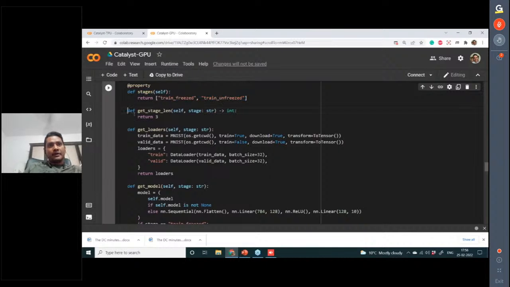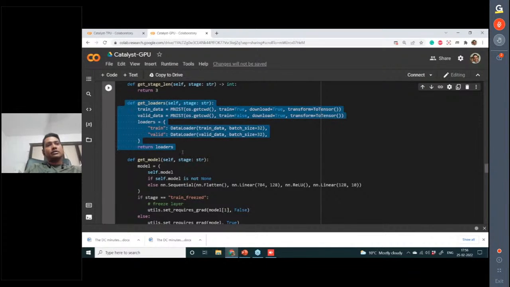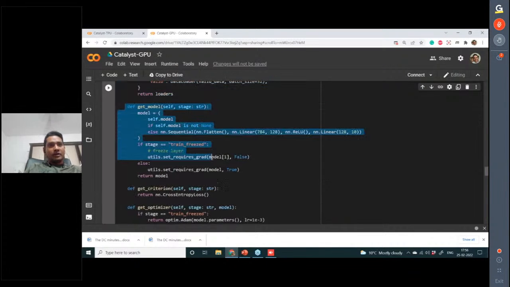Catalyst CustomRunner, right? And we are saying that each stage will have three blocks: get the loaders, data loaders, get the model. So get model will define the model, and basically here the model has two linear layers.